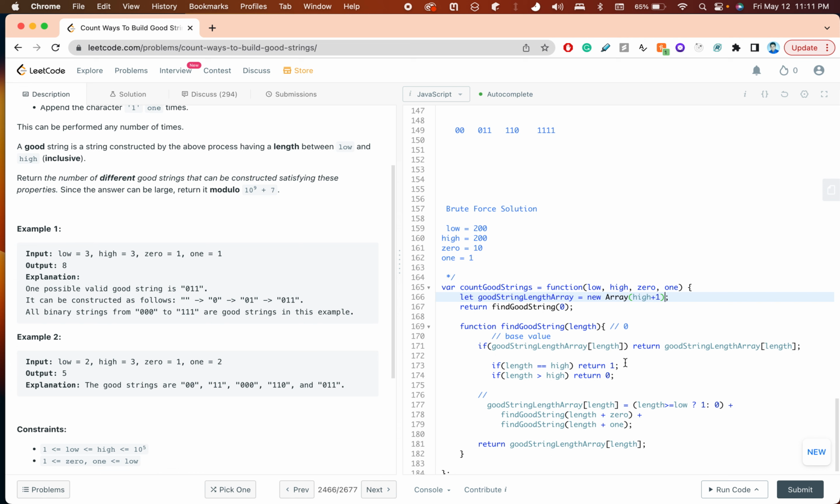What am I doing here? If good string length array length, like what am I doing here? Good string array length 0, what would be in the beginning? It would be undefined, right?